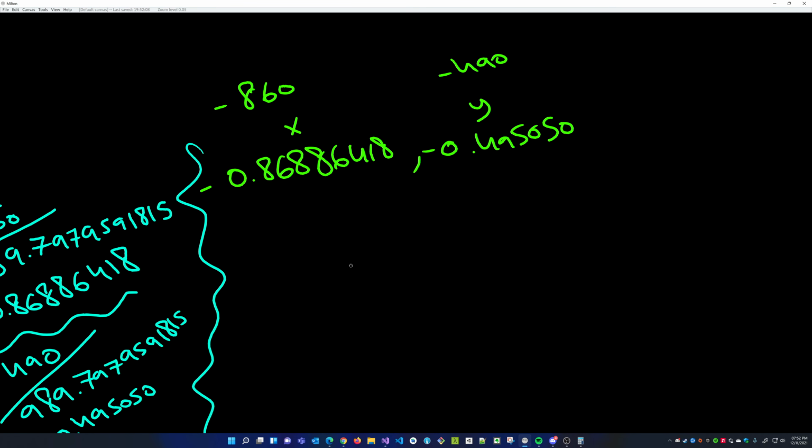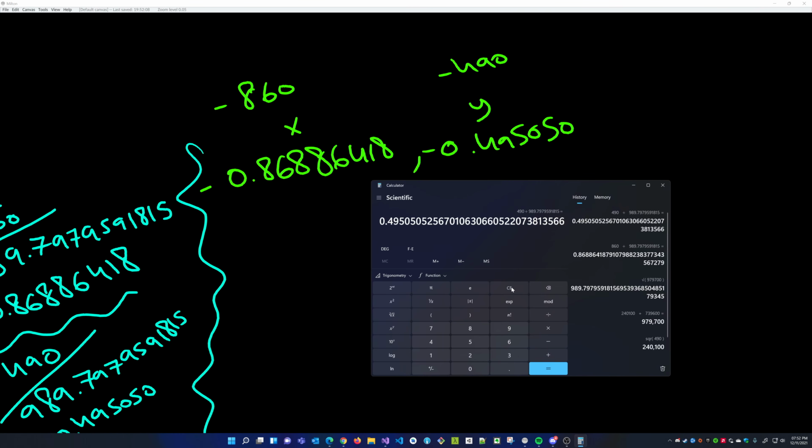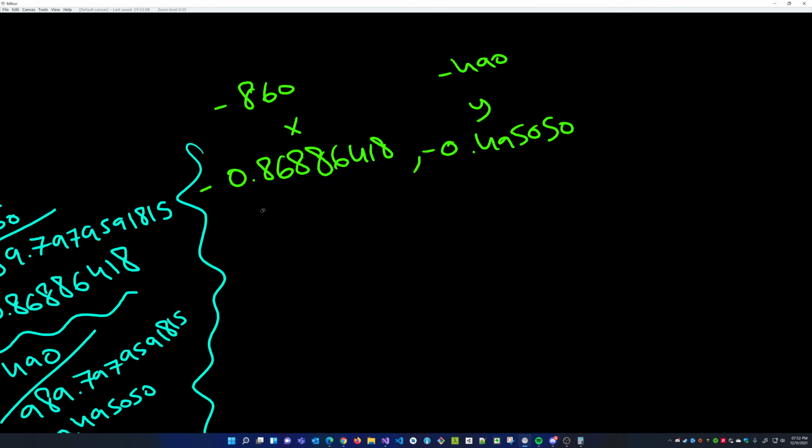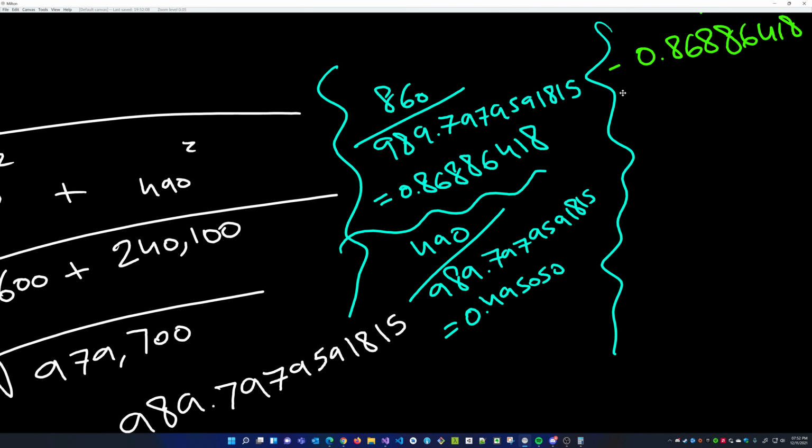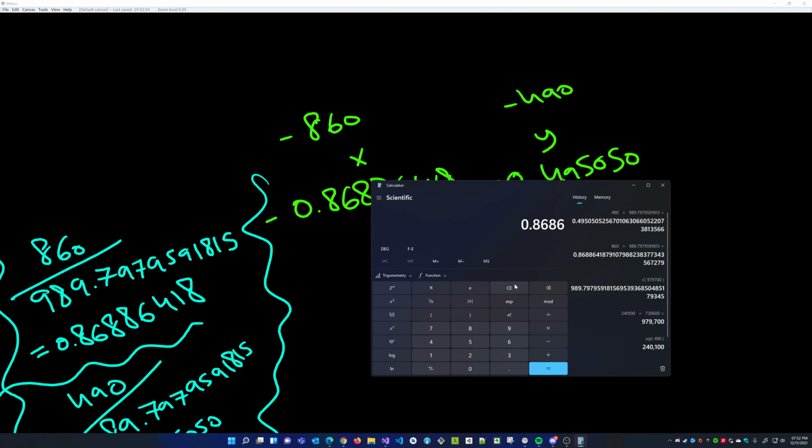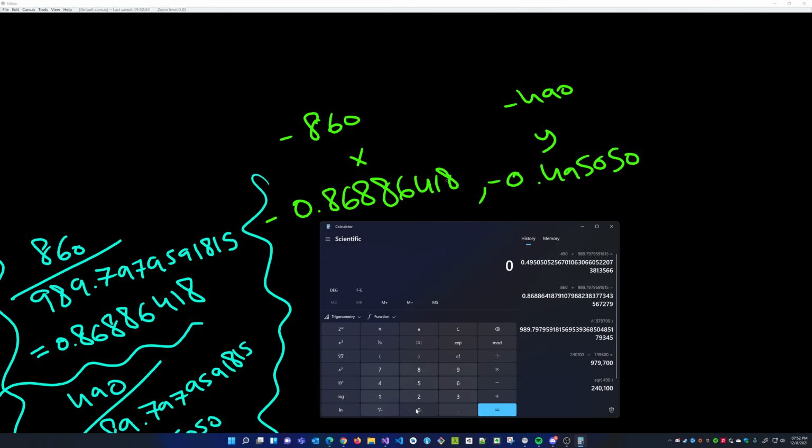So let's square them. 0.86886418. Sorry, is it 88? Yeah, it's two 8s. Never mind. Sorry, do it again. 0.86886418. Okay, that should be squared, not square root.